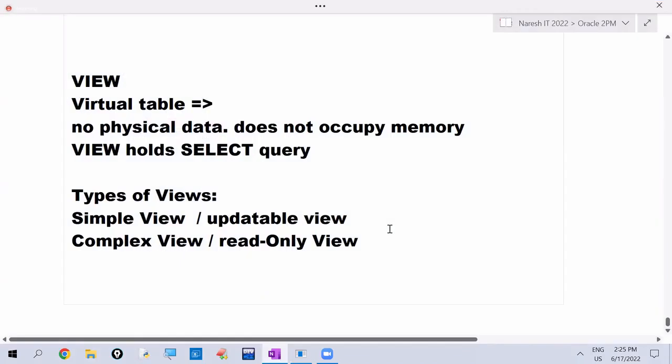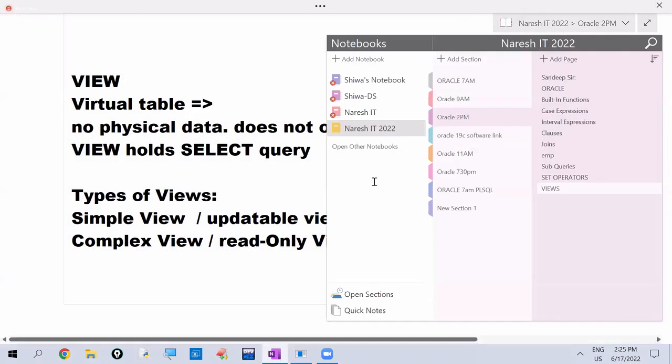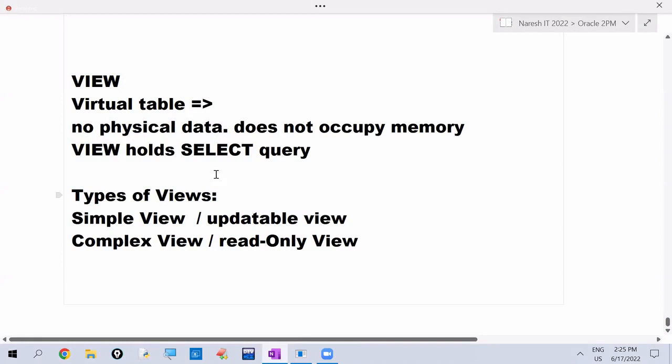I'm starting the session. Listen. In the previous session, very clearly we discussed views. A view is a virtual table that does not contain any physical data and does not occupy memory. It just holds the select query. If we retrieve data through the view, it runs the select query.